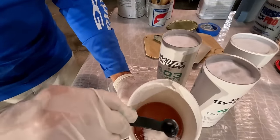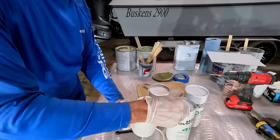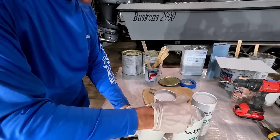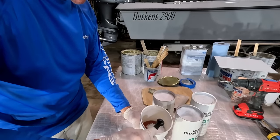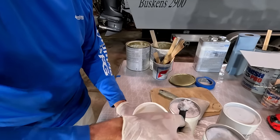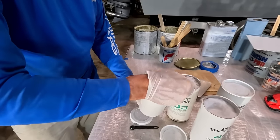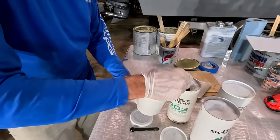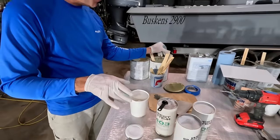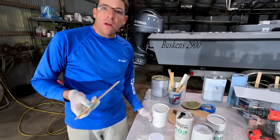lightweight. I'm going to add a couple, 3, 4, 5 scoops of that. Keeping count of the scoops. And again, we're running just pure resin in there. And then I'm going to go 4 or 5 scoops of the milled fibers. Maybe 3 or 4. It kind of just depends. There isn't one particular ratio or number that is the catch-all, do-all, fix-all.